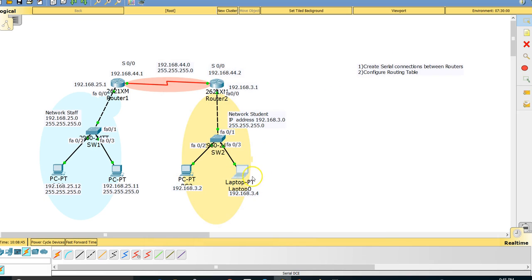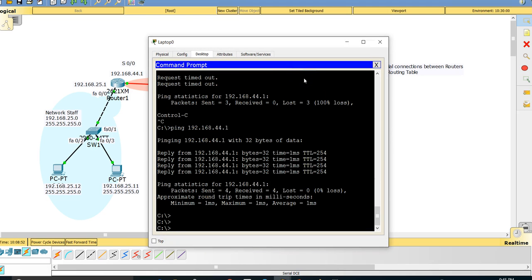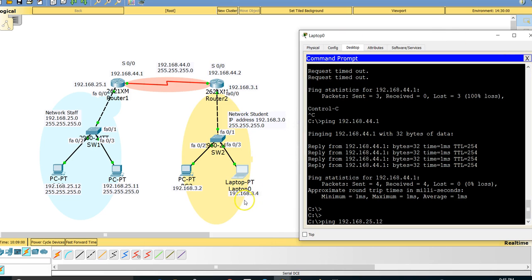Now we need to ping number 12 from this computer. Let us see what happened. Ping 192.168.25.12. I am on laptop 0, which is 3.4. I'm trying to ping 25.12. So my packet will go from this one, this one, this one.